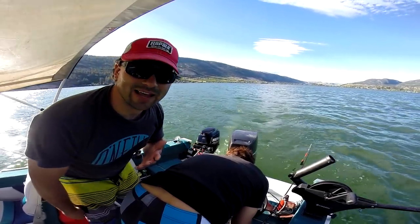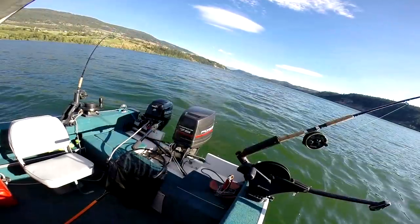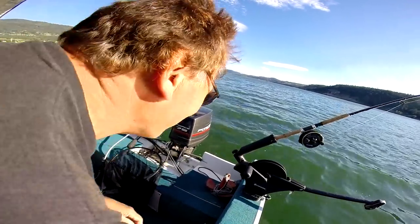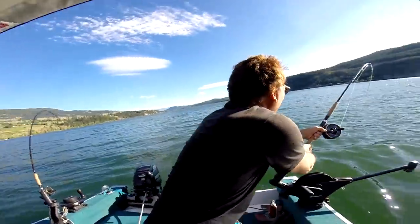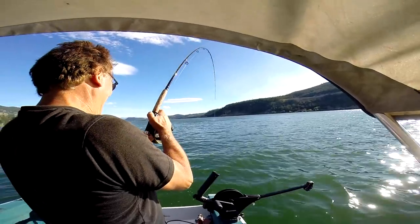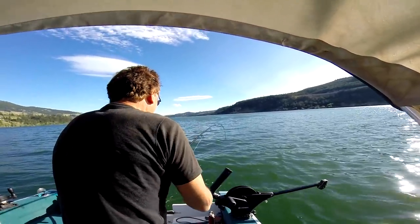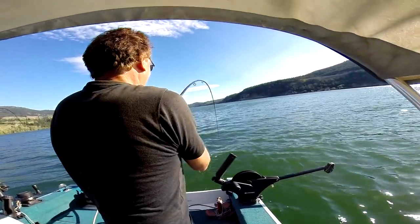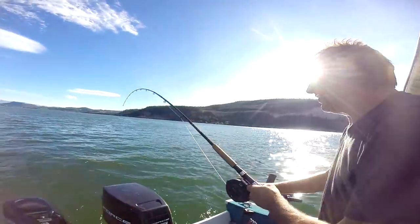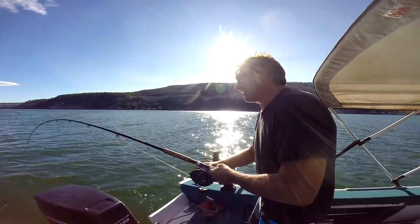Okay, fish on. Oh, Dad, you got one. I got one there. Oh, hopefully it's a big one. See, how you tell you got a fish on is the rod tip starts jerking. No, Dad, you're doing it wrong. Reel down and pop it loose. How tight are you putting it in the downrigger? So I don't lose it. So it doesn't come undone.